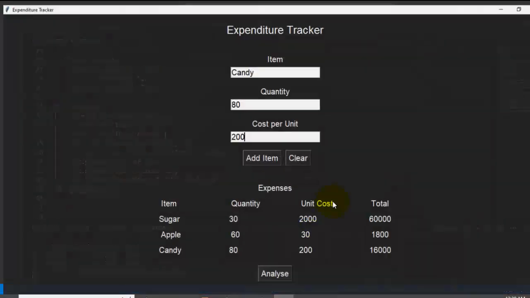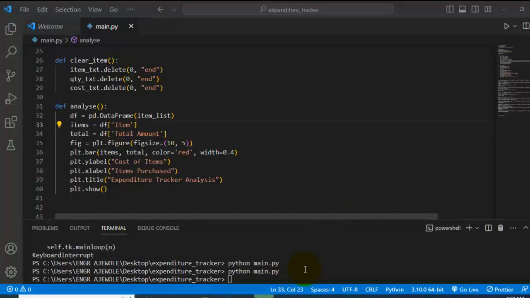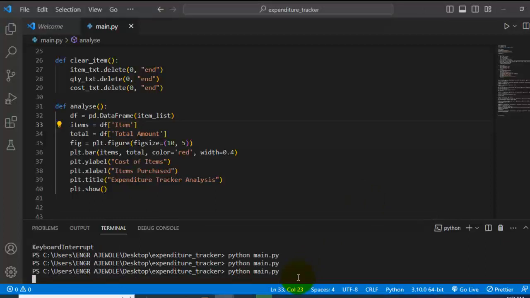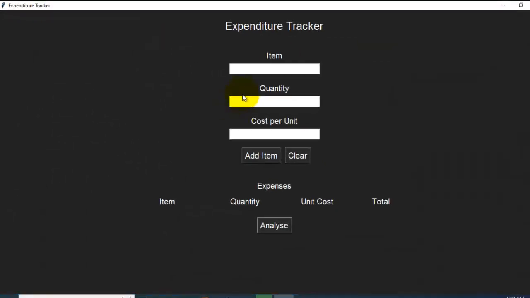Okay, let's stop the program from running and let's run it again. Now running this program by calling main.py, I have the program running now.